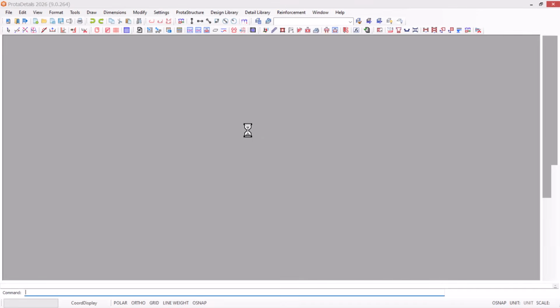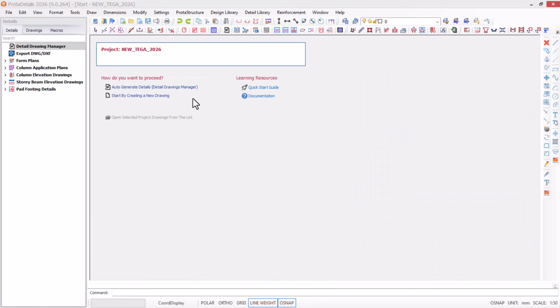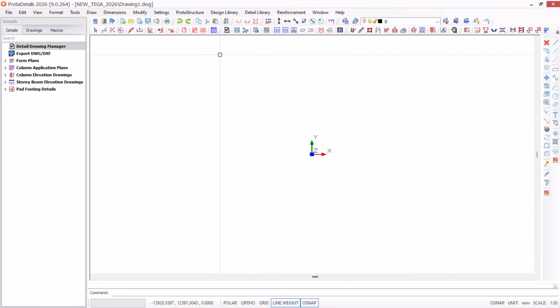So once this opens like this, the next thing to do is to wait for it to properly load the whole environment, and once it's done, the screen will show white, and then you see some kind of prompt for you to export and all that. In this case, the first thing to do here is to click on this place that says start by creating a new drawing. I always advise this, and don't click on this automatic. So you come here and click on start by creating a new drawing, and then it will display a drawing interface environment.